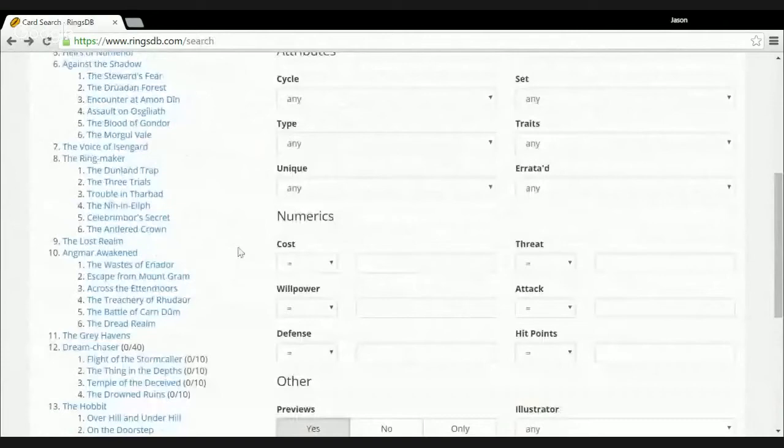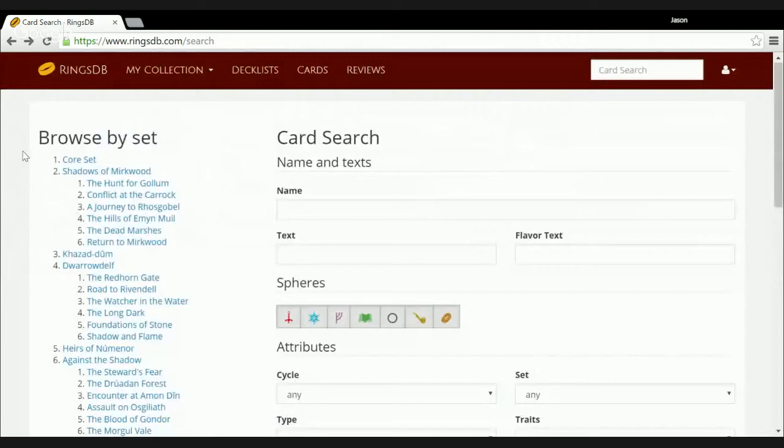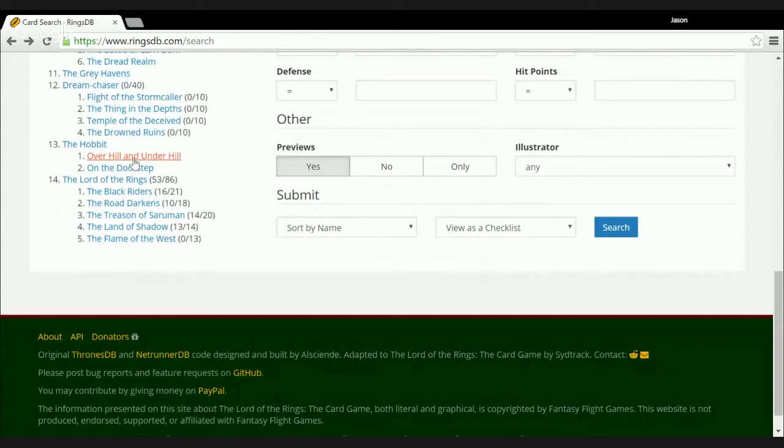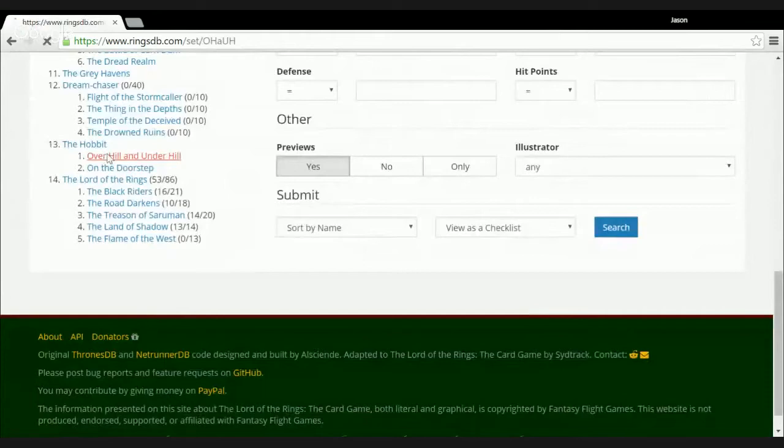All right, lastly, we're going to be talking about another one. It's kind of thematic, but in the same sense, it has a lot better comboing way of doing things. So once again, you're going to get your core set. And I'm trying to think. I think you may use Gimli for this one that I'm going to be talking about. What I would recommend probably doing at first is getting the Hobbit Over the Hill, Under the Hill expansion pack, mainly for the quests. To be completely honest, there's better on the doorstep, I think, but Over the Hill, Under the Hill will get you started here.